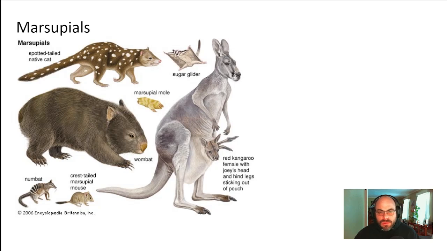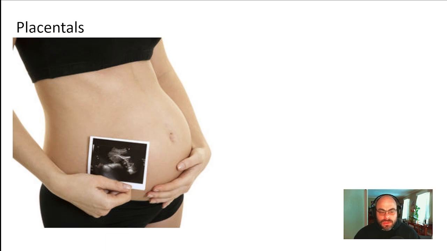All right, so marsupials, what is their thing? They have a pouch, so they do not have a placenta. Rather than a placenta, they have a pouch. We have a marsupial that lives around here. It's a possum. Possums like to eat cat food, get ran over by cars. And placentals. These are like most mammals. They have a placenta for internal birth. We are placentals, along with many, many other mammals.